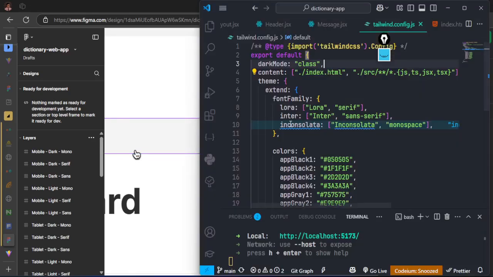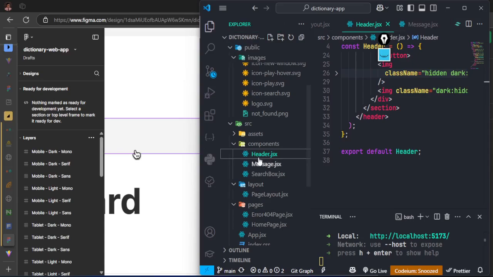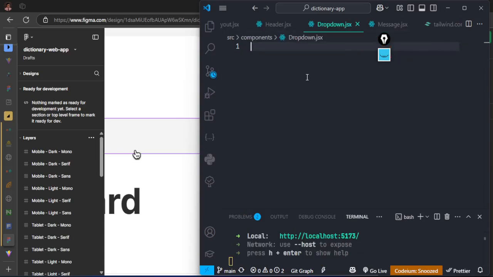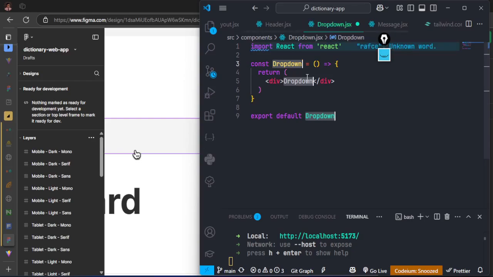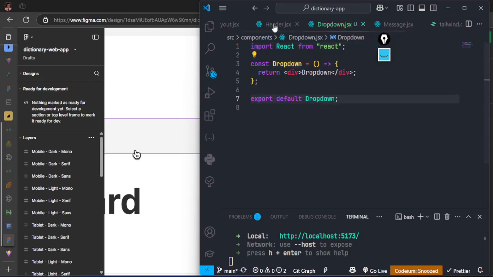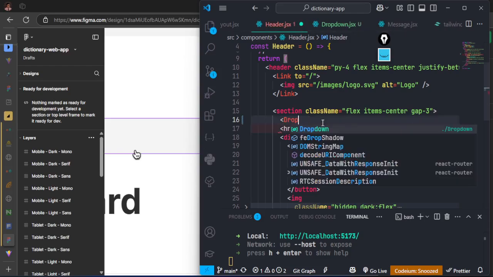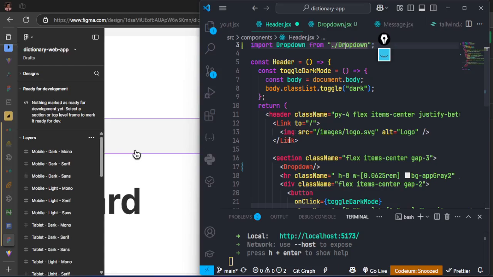So we need to put all the necessary HTML together in order for us to be able to do this. I'm going to put this under components. I'm going to create a component and call it dropdown.jsx like this. Then generate the component, and now we can import it inside the header. Let me save this one and go back to the header. Where we need it is this side here. So this is where we need to put the drop down. I'm going to call it Dropdown like this, which is coming from our component folder.